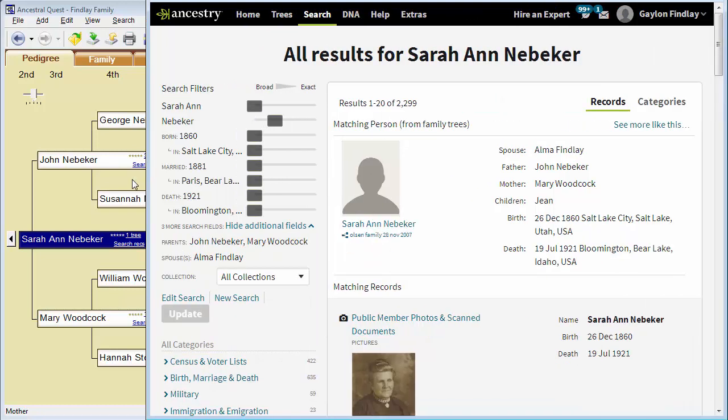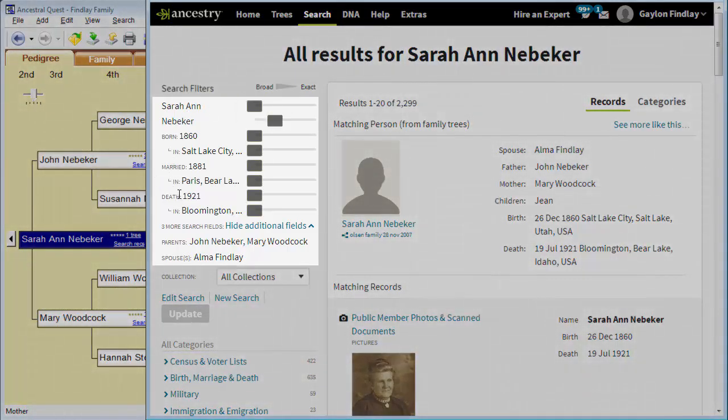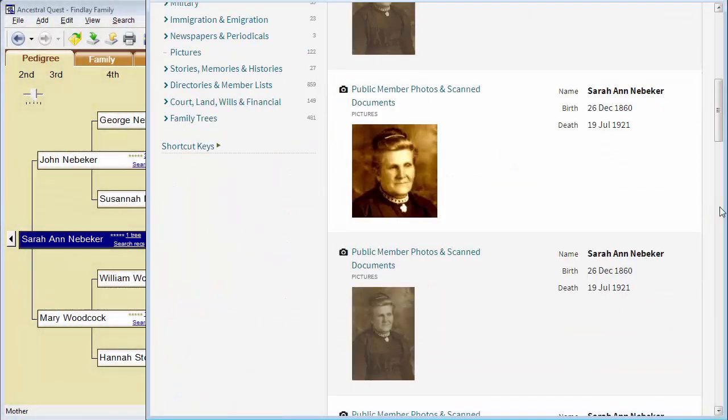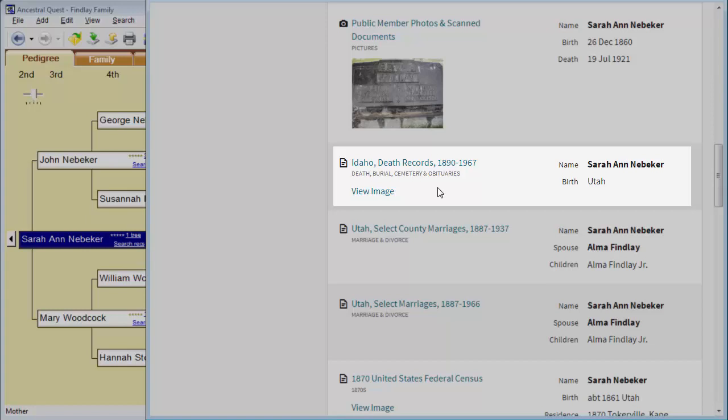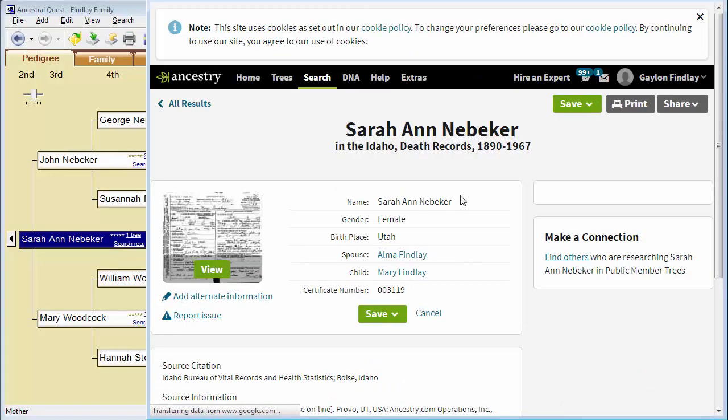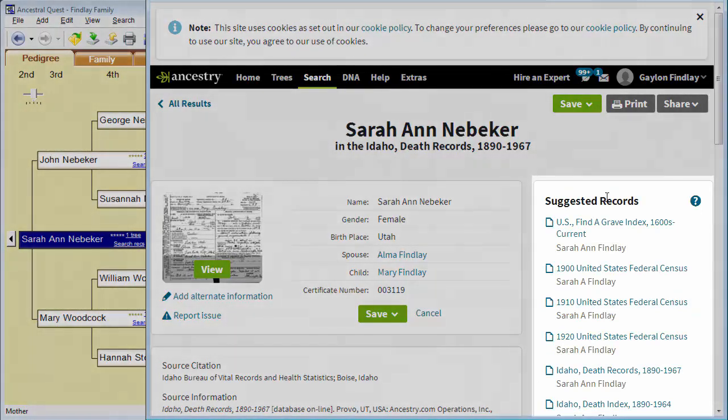Ancestral Quest instructs your default browser to do an advanced search on Ancestry.com for the name of your ancestor and show you a list of possible matches. Once on this screen, you will likely find 1 or more results which match your person. Notice that Ancestral Quest has sent the name of the selected person along with the birth, marriage, and death information and the names of the parents and spouse. When you select a matching record to view more information about it, Ancestry.com will typically then show you a list of suggested records. These are often the same records that Ancestry.com would show you if you were using the hinting built into Ancestry.com. You can now enjoy looking through this list of records, which are very likely records for your specific ancestor.